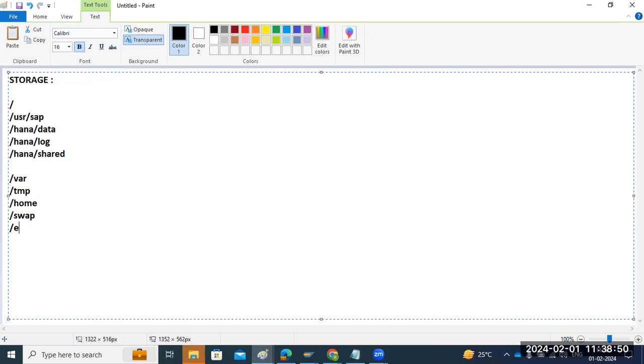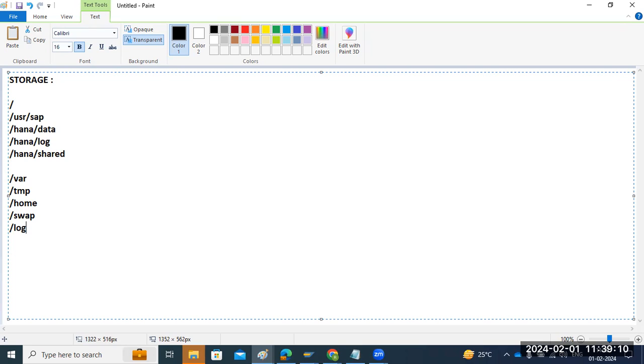These are the mandatory file systems we require, like /log and /var. You might miss one or two, but these are the mandatory file systems.